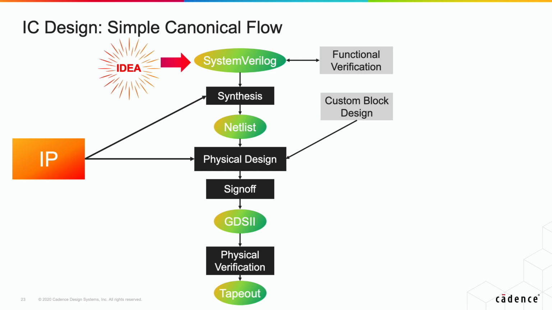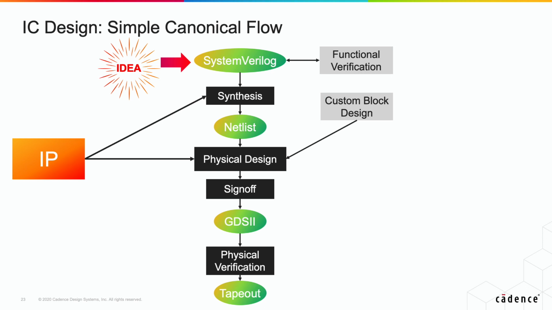There's a physical verification stage that checks that the layout does all of the things that it should do, and that it doesn't violate the rules that TSMC, Intel, Samsung, whoever is going to manufacture it, set. And then when you are ready, you do tape out. In the olden days, you literally did write a tape, and then you'd send the tape off to the foundry to manufacture it, or send it off to the mask maker to make masks.